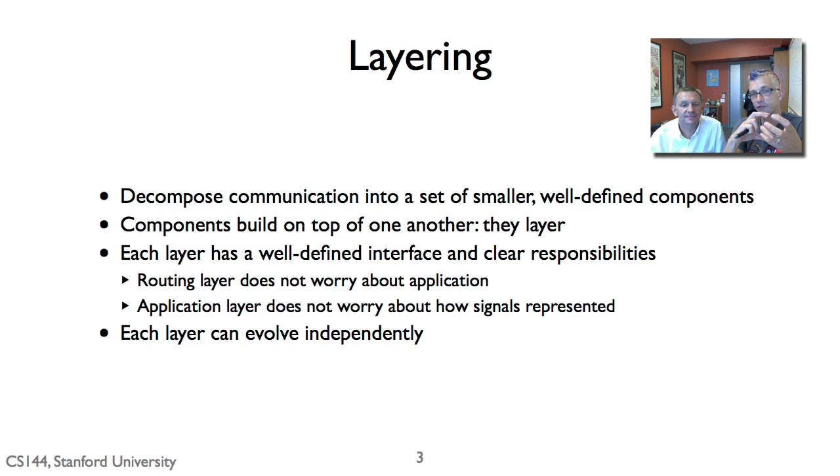And one of the real benefits of this, really a system design principle, is that each of these layers can evolve independently. So even as we get new versions of Wi-Fi, 802.11a, b, g, n, ac, all the applications we have continue to work unchanged. Similarly, whether or not you're plugged into a wired Ethernet or wireless, your application continues to work unchanged.